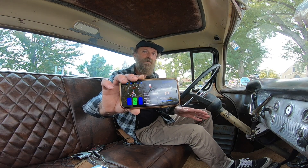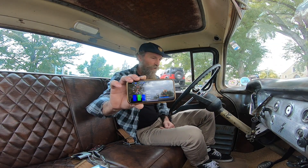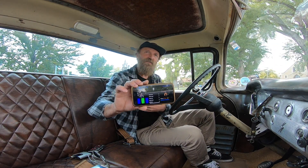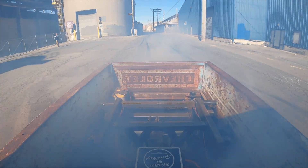Once you see that red light, it means your foot's on the brake and you can now shift into drive or reverse out of neutral. If you don't have your foot on the brake, there's no way you'll be able to do that. Once that's all set, you hit drive and take off. It's a really simple system — that's all you have to do to get in and start driving.